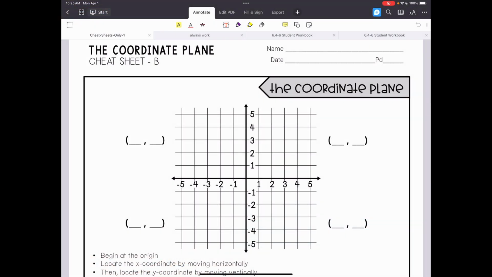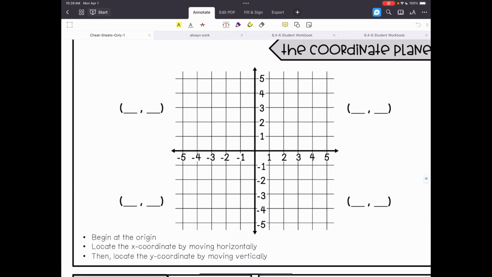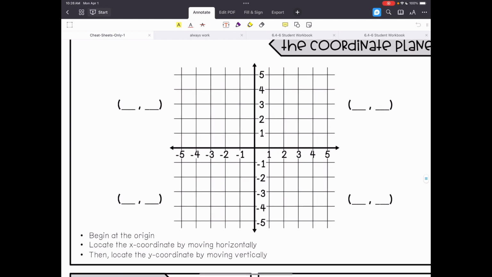So our next review sheet is the coordinate plane. And so a lot of you, this is going to be just that, a review. We learned a lot of this stuff in elementary school. We have not gotten to the section where we really focus on it in sixth grade, but just a couple of facts about the coordinate plane.